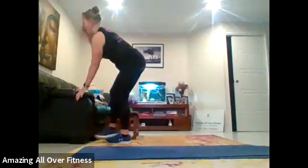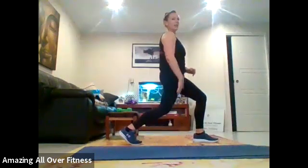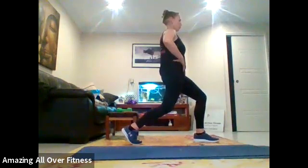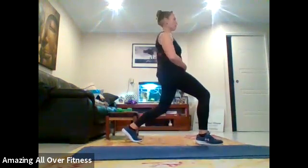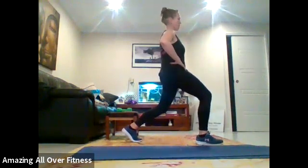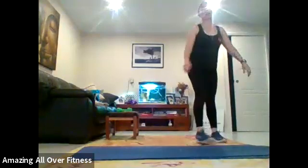Okay, let's come up. Now we're going to step forwards for our hip flexor stretch. So we drop that knee, squeeze the bum, and then just push your hip forwards. Okay, pushing off that foot, drop the other side down. So drop that knee, squeeze the bum, and just try and push your pelvis forward so we get a little bit of a stretch in the front of the hip. 3, 2, 1. Awesome. Coming up, shake legs.